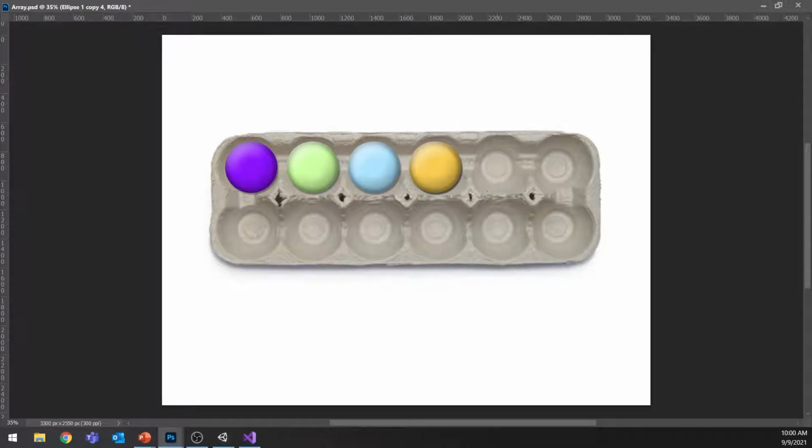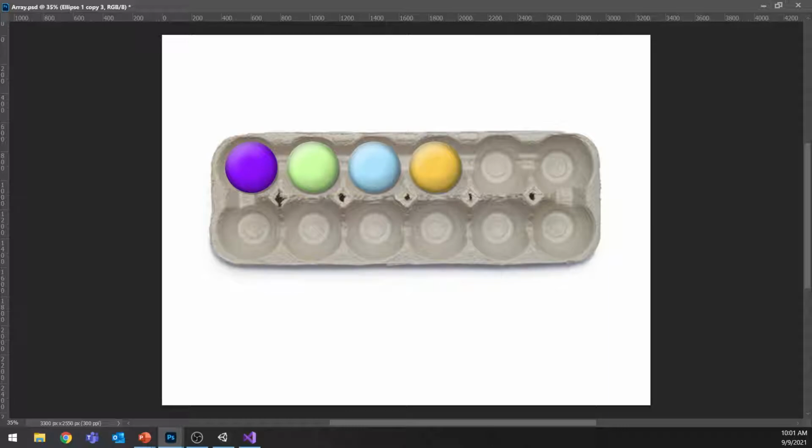So if we needed another egg, we could add another egg to that. And if we don't need data anymore, we can null out that element in there, but that spot still remains, so we still have the ability to put something back into that slot.